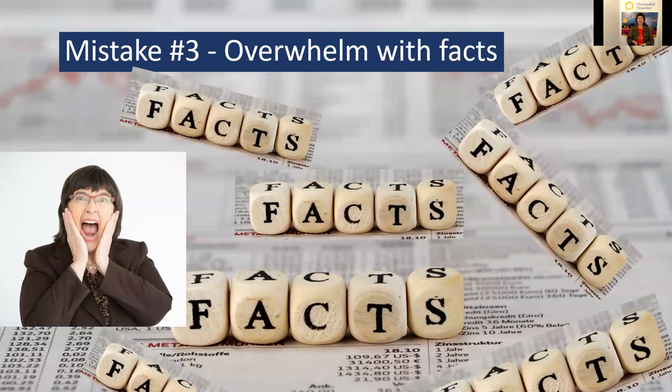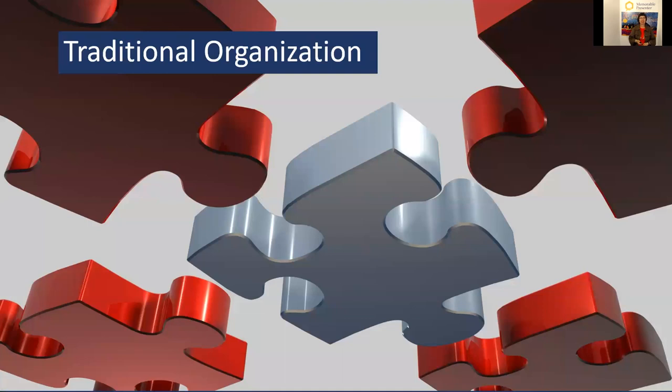I have so much information to convey. How can I possibly get it down to just three things? That's going to be in our next one. That's in the organization. I will get to that question. Let's move on to organization. I didn't say actually, mistake number three is overwhelming your audience with facts. That's what I did for many years. How many of you have done something I call a traditional organization? Here's the problem I've been asked to address. Here's some solutions I've considered. Here's my recommended solution. And here's my reasons for recommending that solution. That is fine when you get to facts, but you cannot just have facts in your presentation.